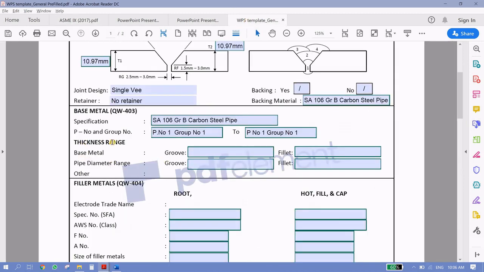Thickness range, base metal for groove and fillet joint. When a groove joint is welded as the test coupon, it can qualify for both groove and fillet joint. So let's check out groove.